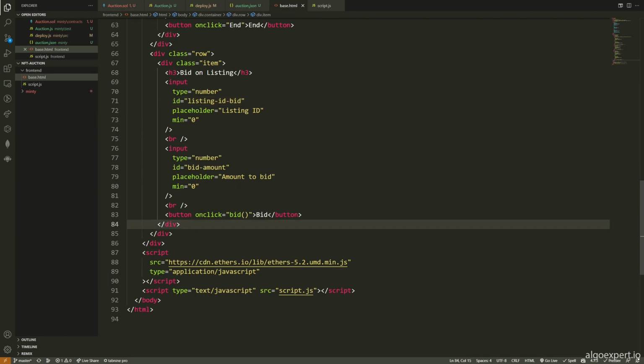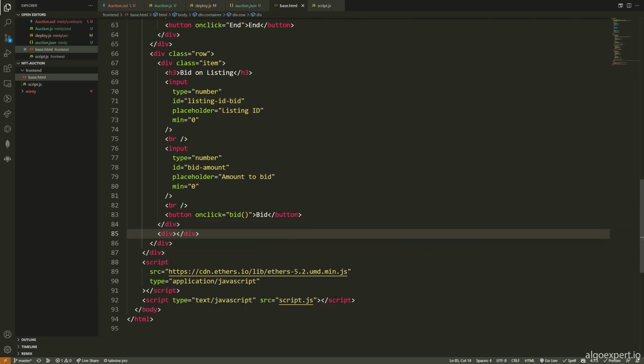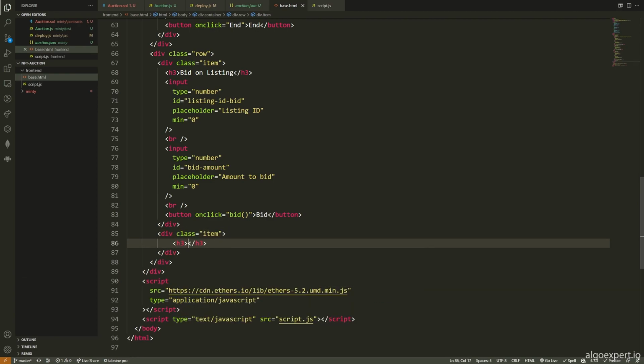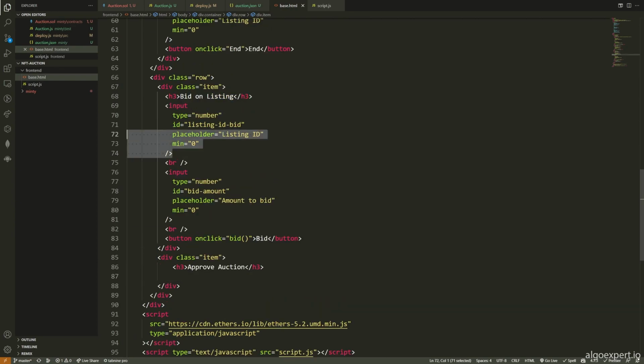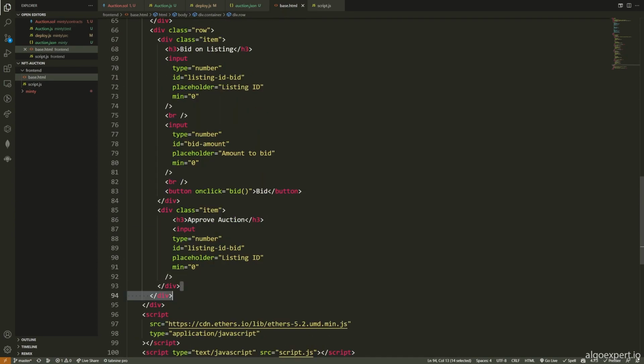Now that we have that, let's do another div. And this item is simply going to be to approve an NFT, or to approve the auction contract to transfer one of our NFTs. So again, class is equal to item, h3, approve auction. Okay. Then we need an input field. So I'm going to copy this input field. And rather than listing ID, this is going to be token ID.